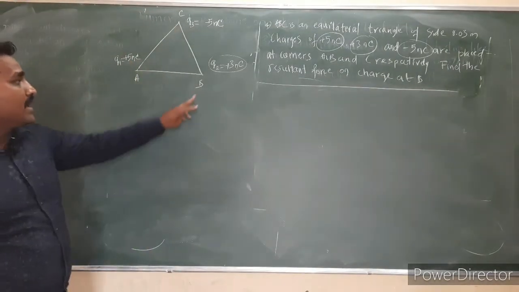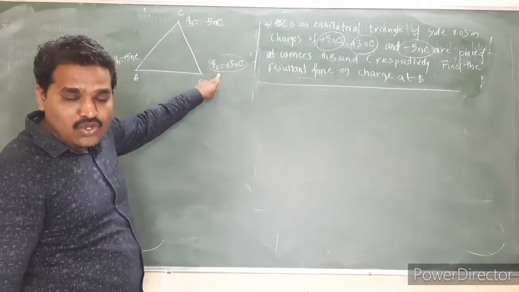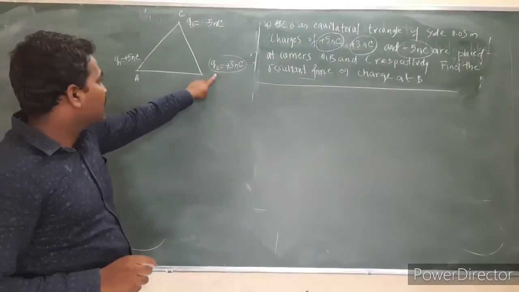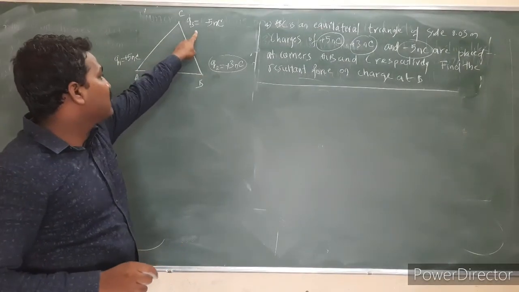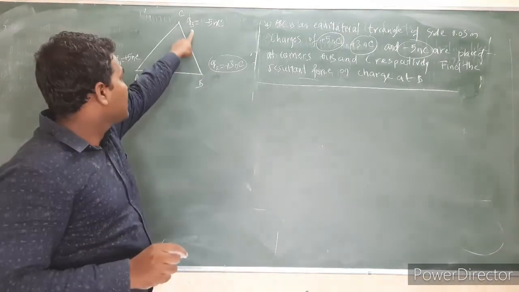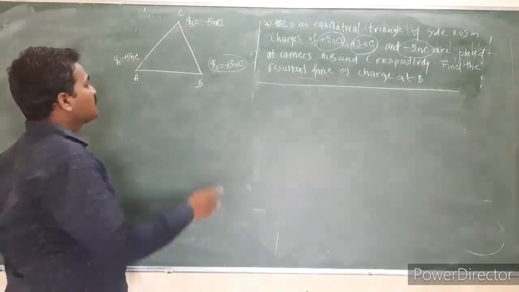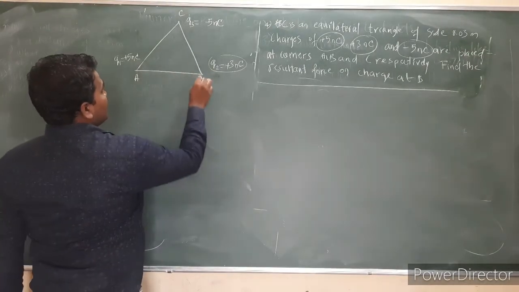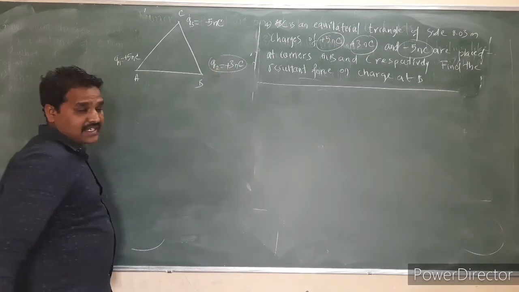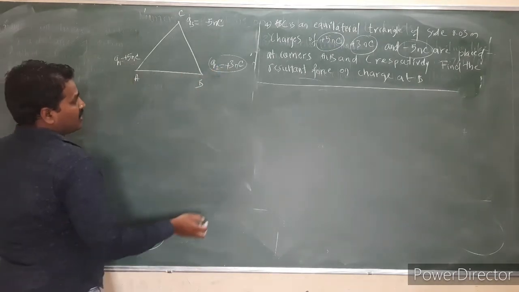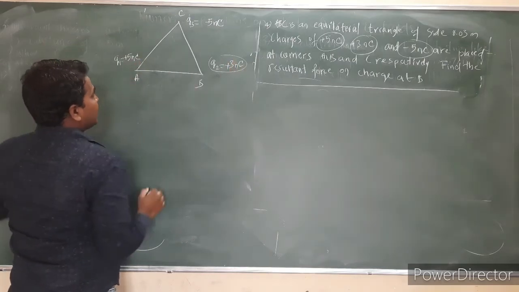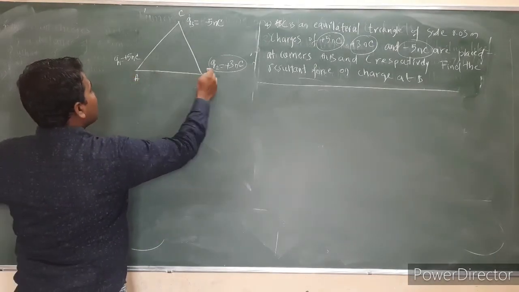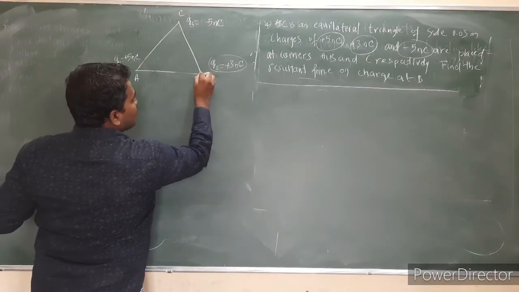So in this case, when I consider the net force acting on Q2, that net force will be equal to the vector sum of the force exerted on charge Q2 because of charge Q1 and the force exerted on charge Q2 because of charge Q3. Let us show the directions of the forces exerted on charge Q2. Q2 is positively charged, correct? And Q1 is also positively charged. So there will be a repulsive electrostatic force between Q1 and Q2. So Q2 will move away from charge Q1 because of this repulsive force.